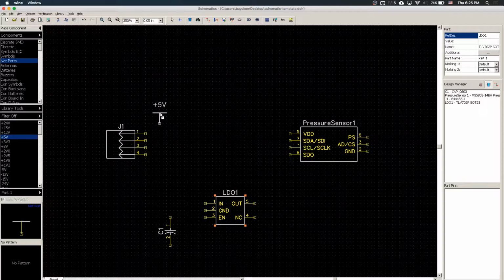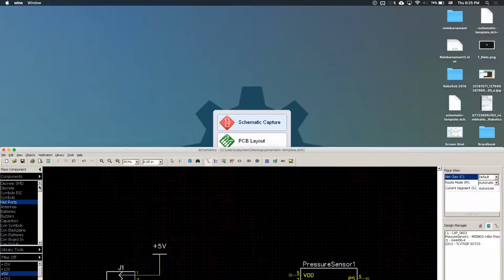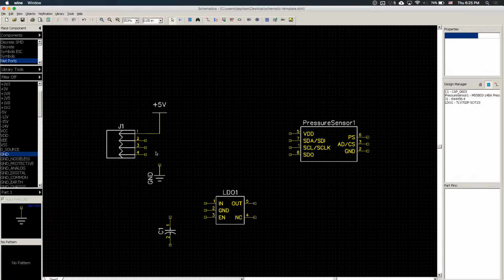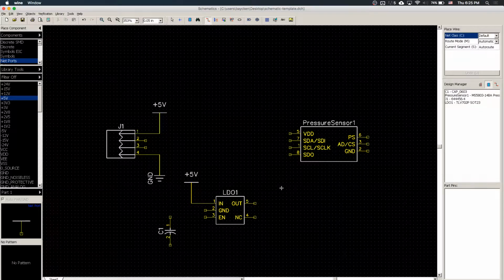So we're going to use a 5 volt symbol here and connect the first pin to 5 volt. And we're going to use the ground symbol here to connect the last pin with ground. Note that when you do this, if I use the same symbol for something else, it will connect them together as well. So if I use 5 to connect VIN, you can see that when I highlight this 5, the other 5 will be highlighted as well.